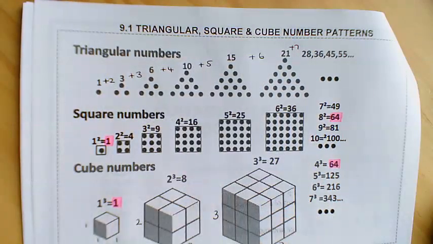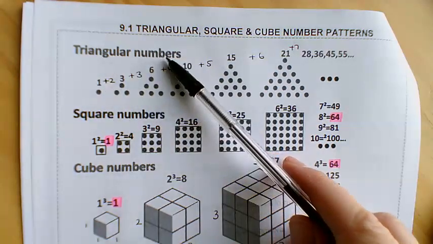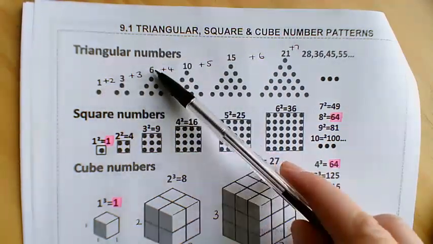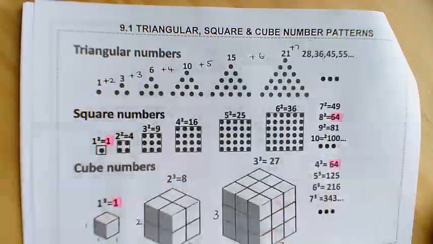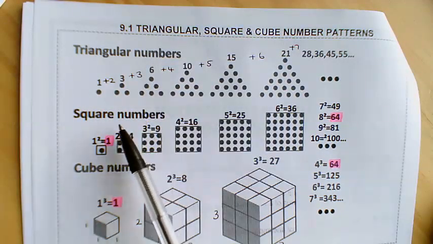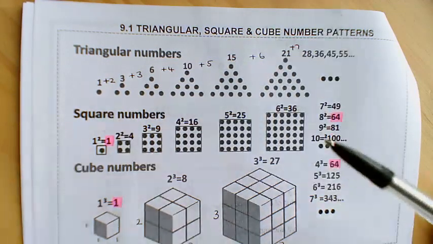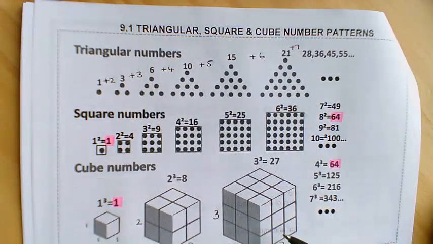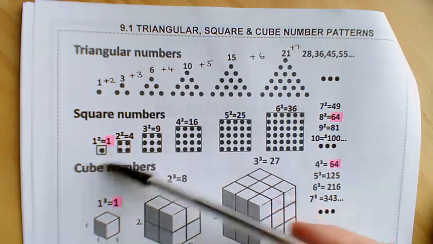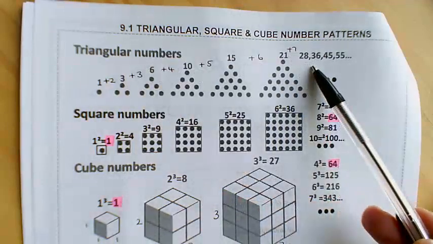Okay, there's not really much that you can do with these numbers, apart from that you need to be able to maybe recognize them. Like they could just ask you, what are these numbers, and just give you 1, 3, 6, 10, 15, and you're supposed to spot that they're triangular numbers. And the same with the square numbers. They could give you, what type of numbers are these, 1, 4, 9, 16, and get you to work out what they are. So that's all that you've got to fill in there in your notebook. Well, not really anything to fill in, just highlight a few numbers and maybe fill in this wee pattern.